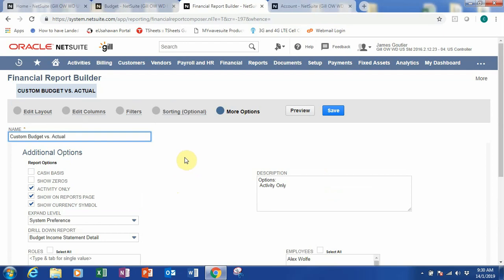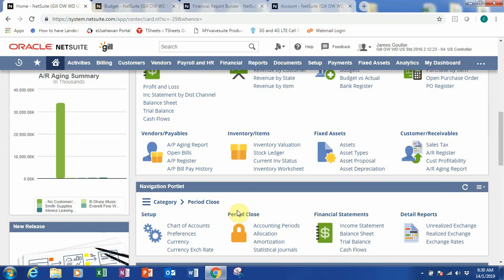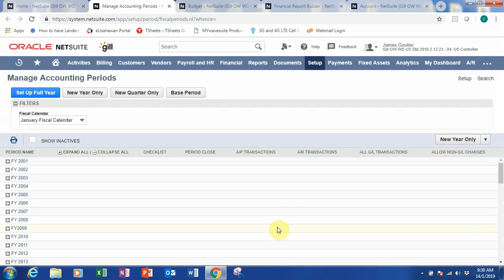Next I want to go through is the financial period. So let me go back to dashboard. My dashboard is here, my period is here, so I want to see my accounting period. So now I open up my accounting period. For this account, my financial period is in January to December.